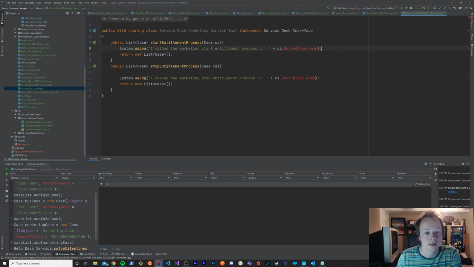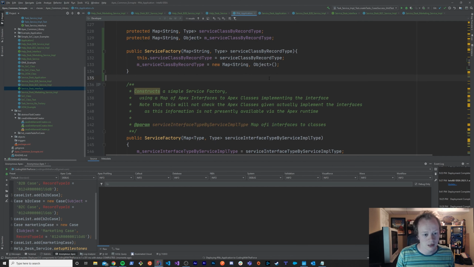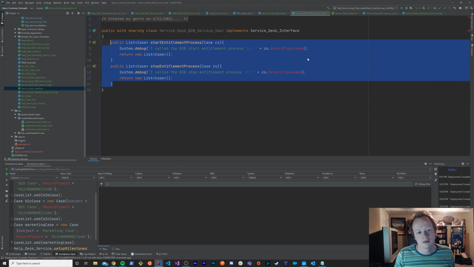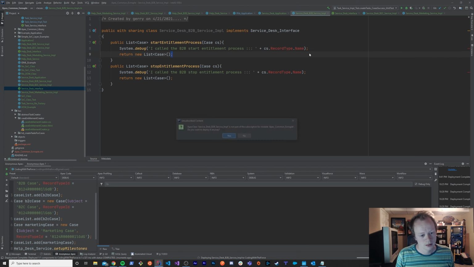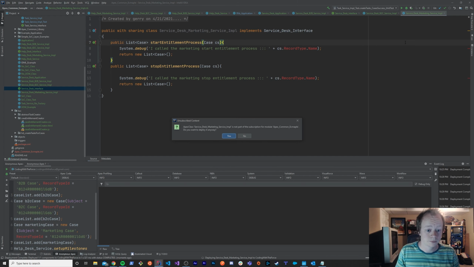Wow, it actually succeeded. It normally doesn't. It normally freaks out and says, you got to save the interface first and then everything else. I'm actually not even sure I'm willing to believe that it did that. But I'm just gonna save it all. Let's see how it goes. Service desk application. And last but not least, this one.